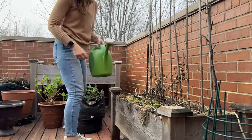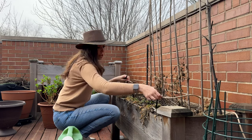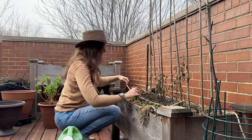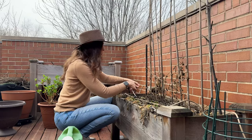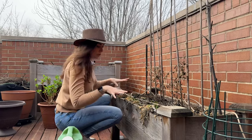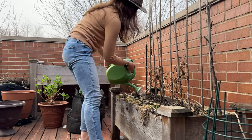At some point you do need to water in your seeds. I find it easiest to water the soil first so it doesn't knock the seeds out of place — if I get the soil moist first and then plant the seeds, it just works a lot easier. We haven't really had rain for a while so the soil is still pretty dry. I'm moving my drip irrigation out of the way — it's not going to be turned on until probably my warm weather crops in May or early June.